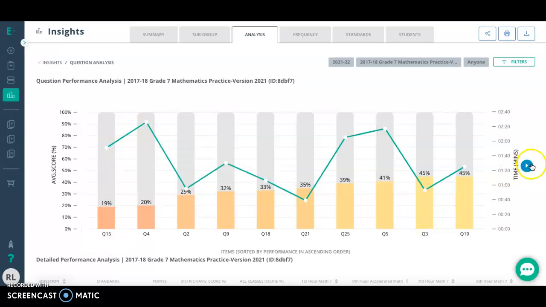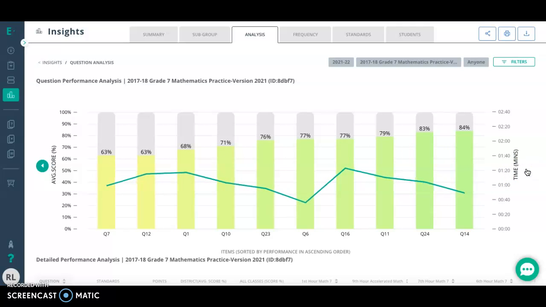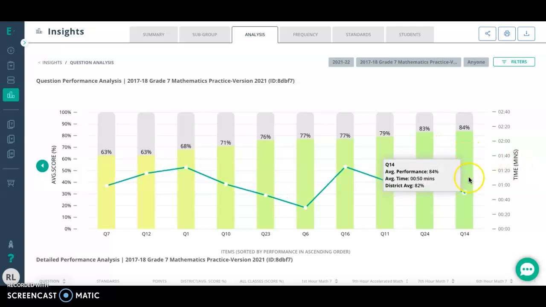There were a lot of questions on this assessment, so you can see here 76% of my students got it right, and they only took 46 seconds on it. So overall, they really did good, and they didn't need to think about it very much. So that means they're good on that question. The same with some of these over here. They did really great, didn't spend much time on it. That's probably not something I need to cover.